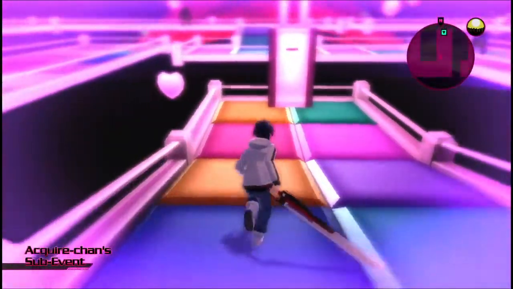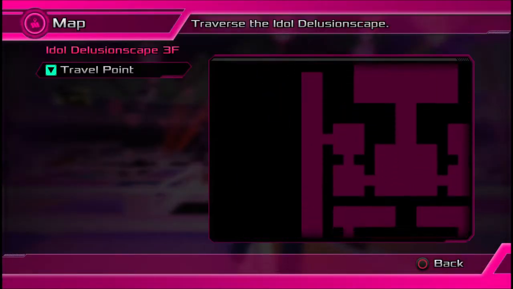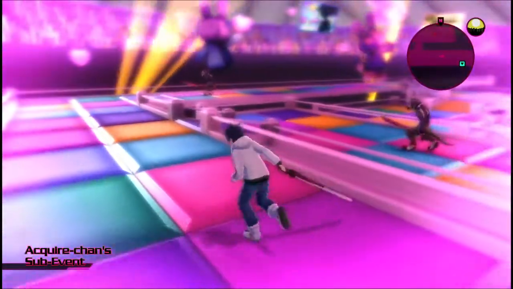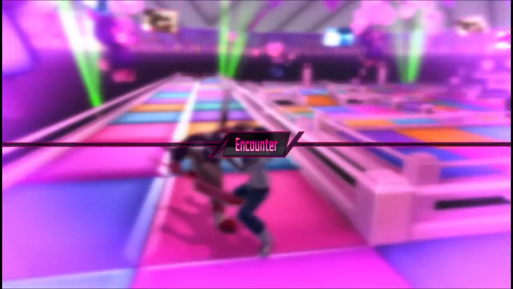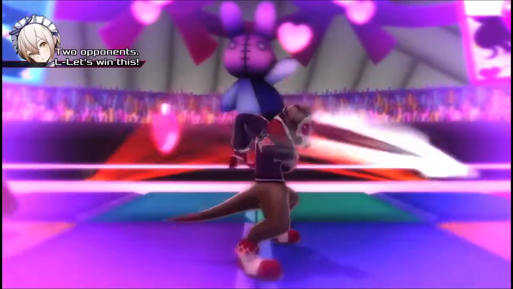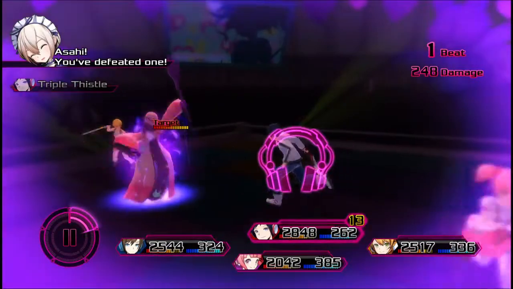It's probably going to be a boss in here. Are we headed beyond the door? With obnoxiously more health. But it shouldn't be too much of a problem because we have the EX skill that we can abuse. The thing that sucks is these enemies just keep getting in the way. It's like whacking weeds at this point. Let's win this. No problem. That was easy.